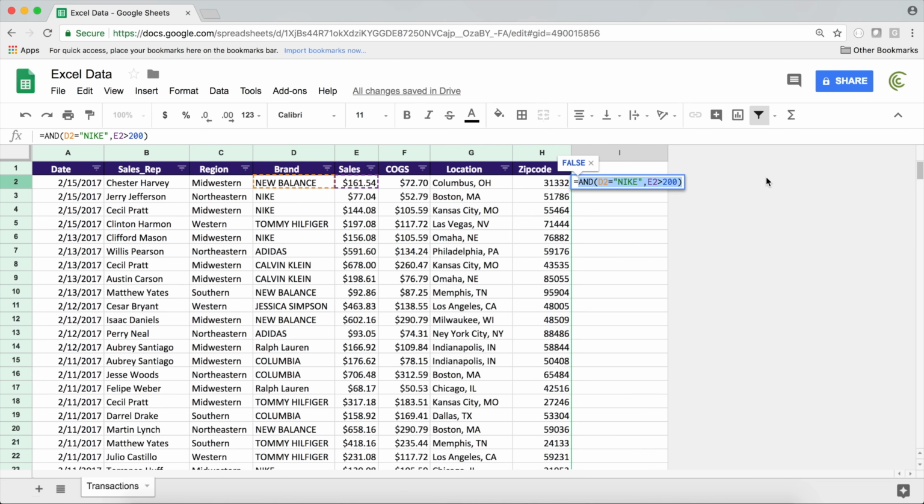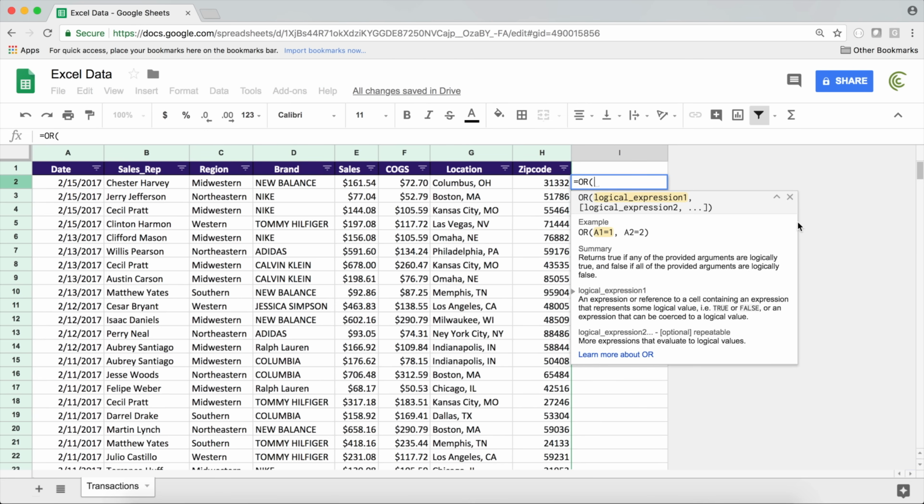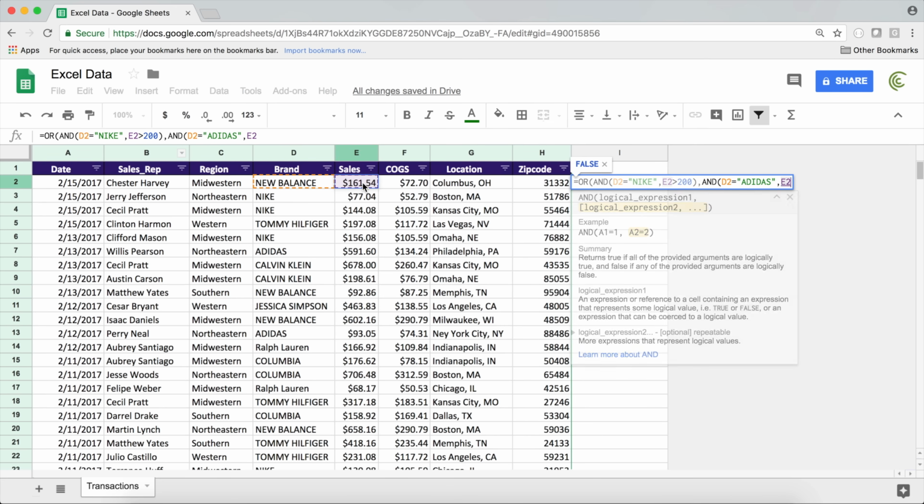So we either want this, so I'm going to cut that without an equal sign, or the other option, so this is where we use the or function. I'm going to go ahead and paste the first and function that gives me that Nike. And then I'm going to do another and function, which is going to cover Adidas case. So I'm going to say, or this equals Adidas, comma, and at the same time, this is greater than 400. So I'm going to close parentheses, and that's going to close this and. I also need to close this or parentheses here.